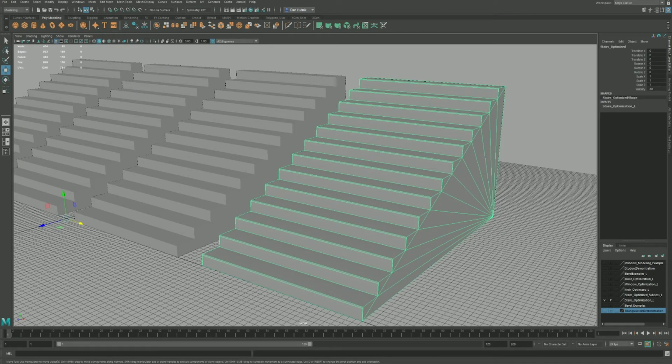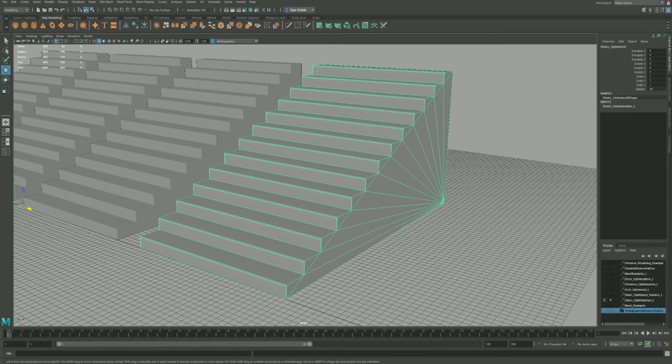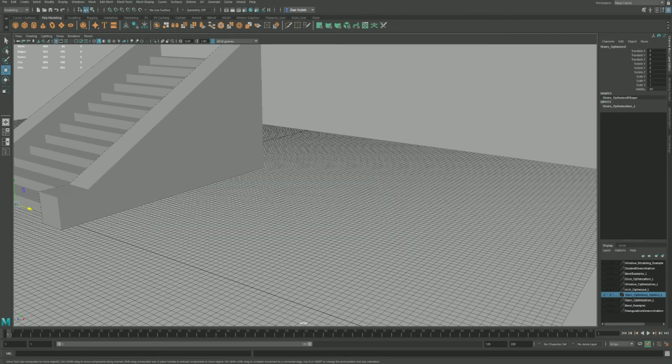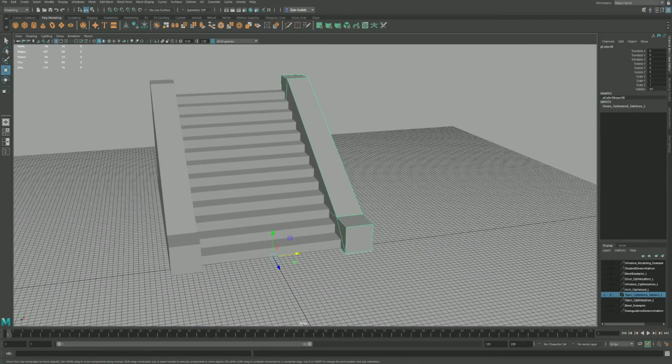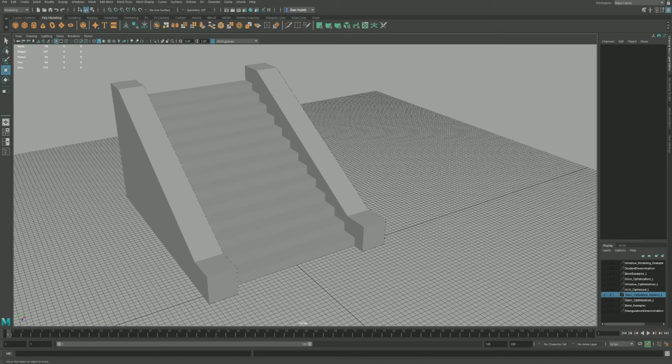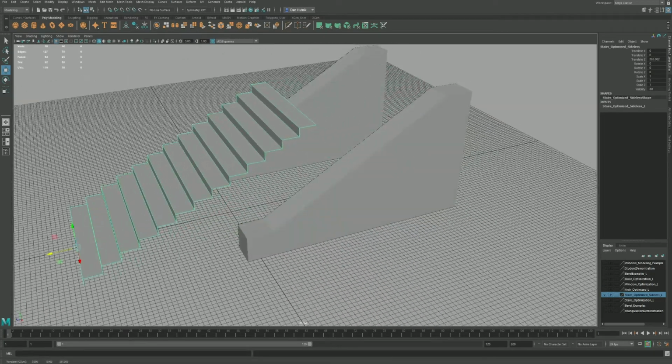Now, in some instances, we won't even need these sides. Like, for example, if you had a set of stairs here that sat inside of some sort of, I almost call this railing, but that's not what it is, inset into something, these stairs really just need to be the stairs.